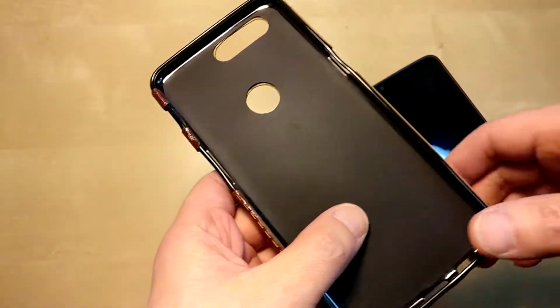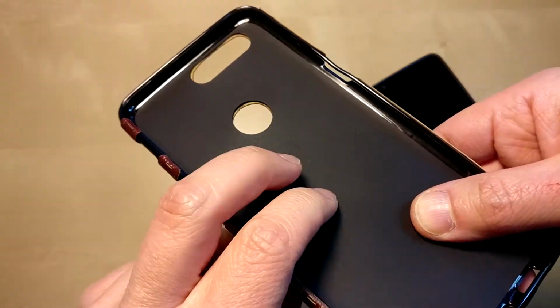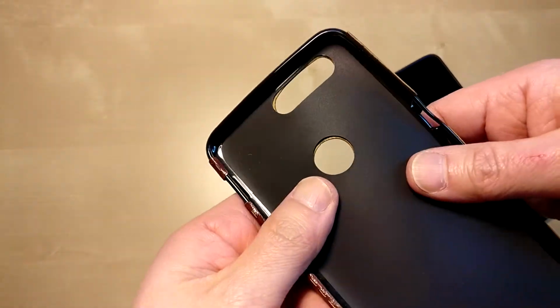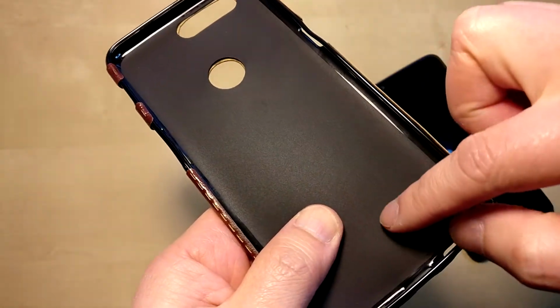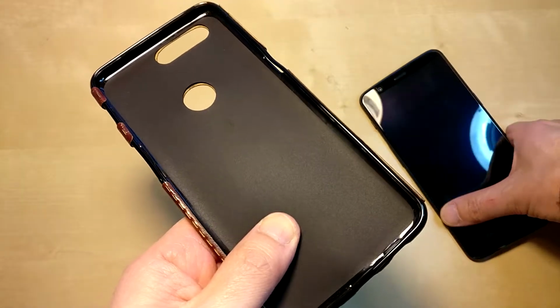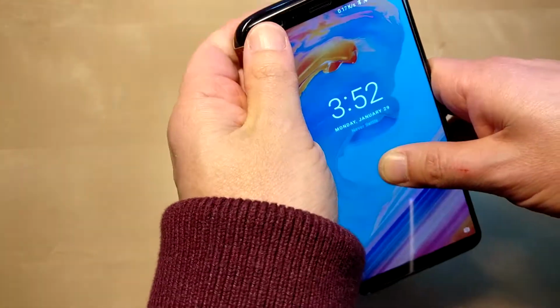On the inside, it's a matte feeling rubber, which is soft, but it's very plain. To be honest, I'm a little scared of getting any dust particles inside here, because they might scratch up the back of the phone. But let's put it in and take a look at it.